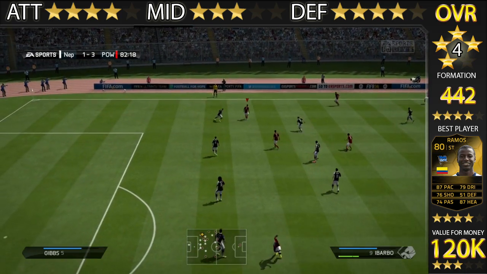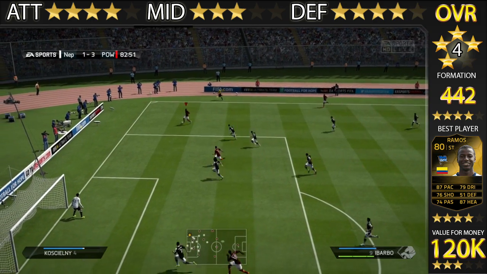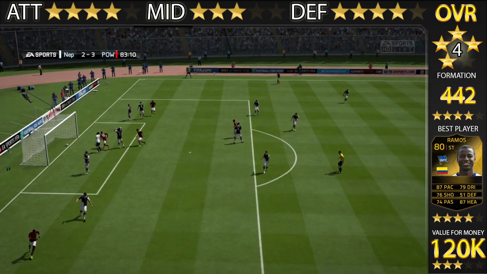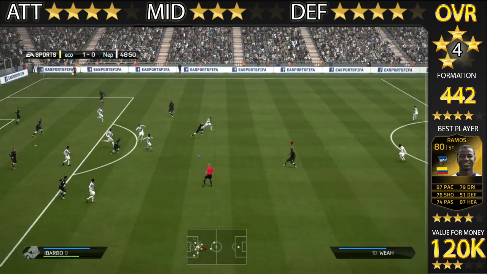Now, I've given the best player in the team to the Inform Ramos. He was really good. He scored some key goals and some nice goals as well. He scored a few decent headers at the back post, and that's that 87 heading coming into play. Someone who's that fast with that high heading is always going to be brilliant to play with.